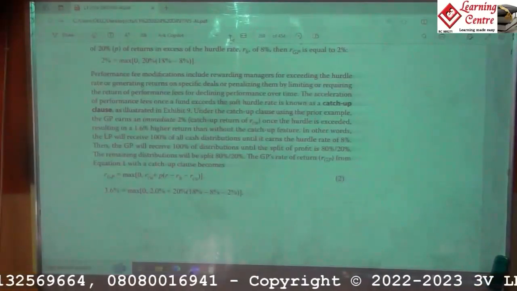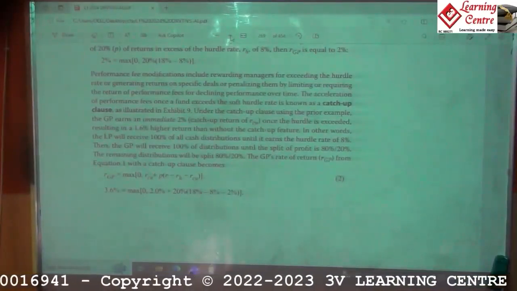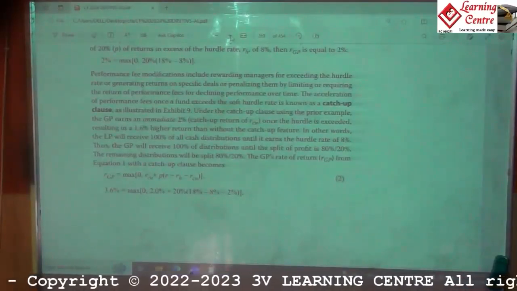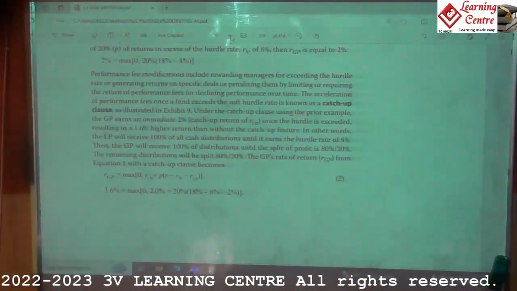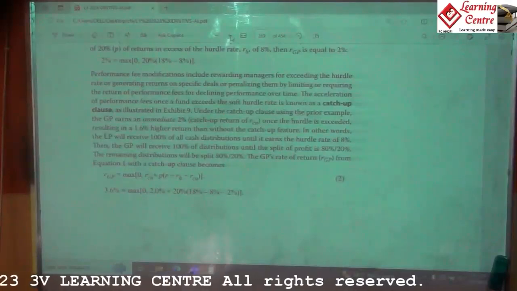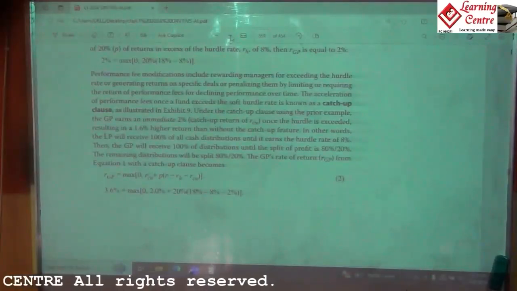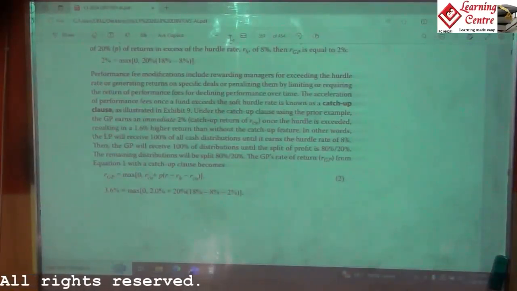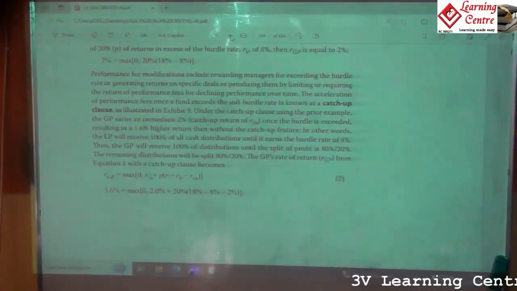So let's say, for instance, with high watermark, you as a sharp person don't want any general partner to cheat you. You put 100 million USD in an account. You have told the person that except you exceed your initial performance target, we will not give you any other performance bonus. So initially, the person put 100, the money goes to 120 million USD. Next year, the person makes 110. If you don't exceed that initial target, there is no performance or profit sharing for you.